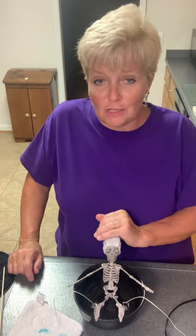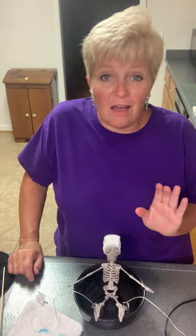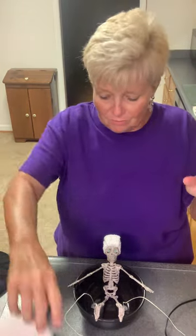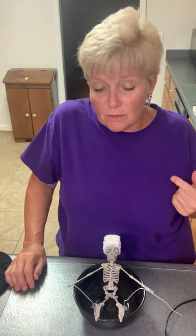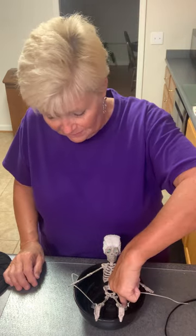So far I have $1.25 in my skeleton. My washcloth I'm not even counting because it was an old washcloth I wasn't using. The candles were $1.25 each, so that's about $5.27 that I have so far in this. I don't know how much the glue was — I've used very little glue, so I'm not even going to count the glue.